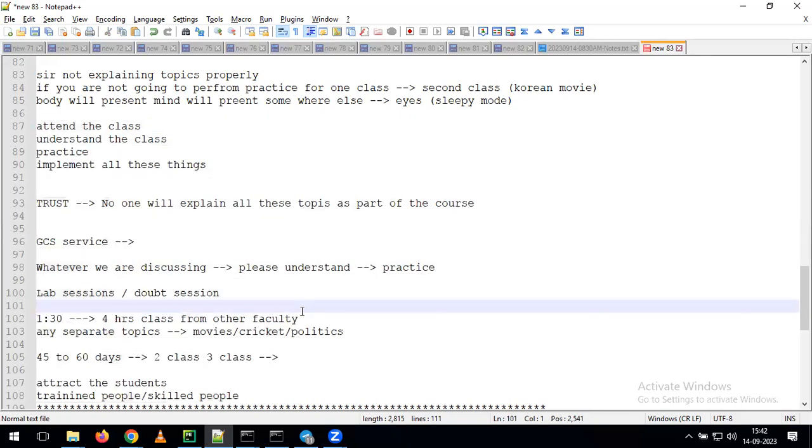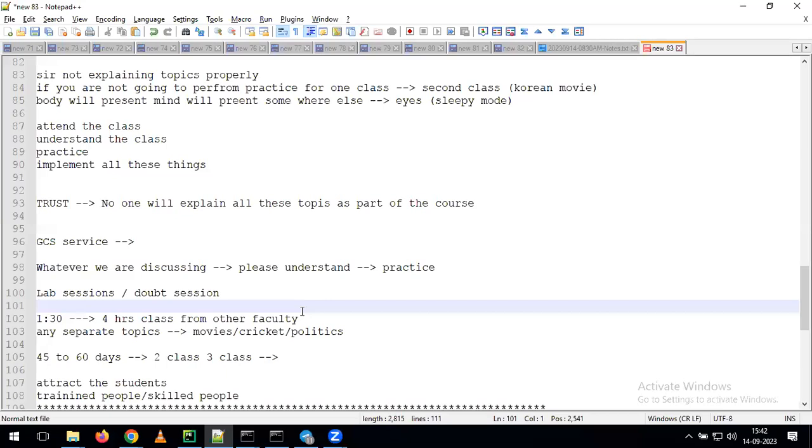Sir, I need to play multiple roles, Andy. One is the faculty role. One is the friendly role, because I'm getting some comments, feedback also: Sir is not friendly. He's teaching the classes and he's leaving for the day. That is one thing. And one more thing, I need to work as a mentor to you, and as a motivator to you, because I need to play multiple roles from your side.